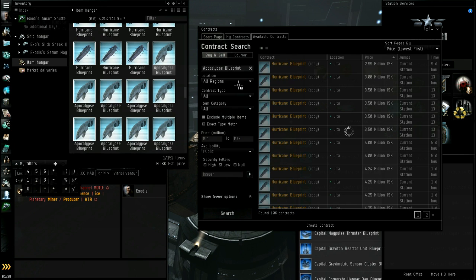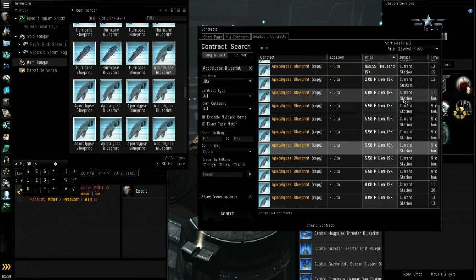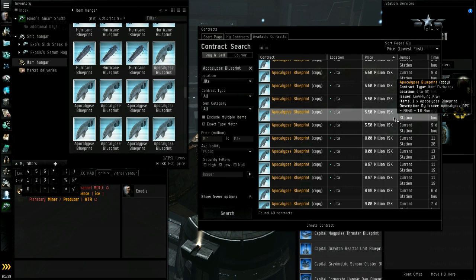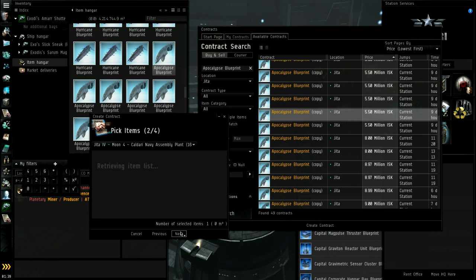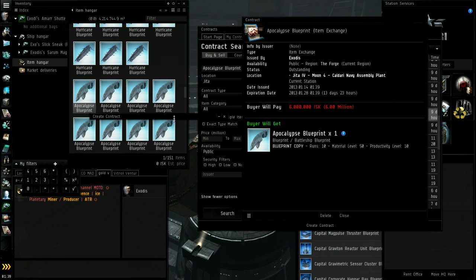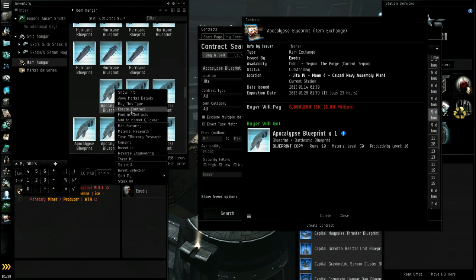Alright, let's look at Apocalypse. Apocalypse is a battleship. Okay, 550 is the going rate, sort of. There's no PE on those. 8 mil. Yeah, okay, so I could put some up. Maybe I'll undercut. No, I'll do 6 on these. Alright, I guess I'll do a third.